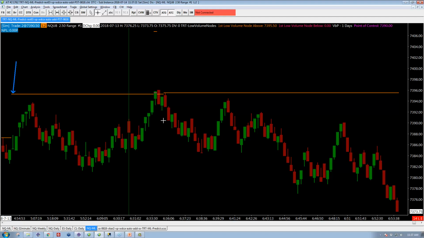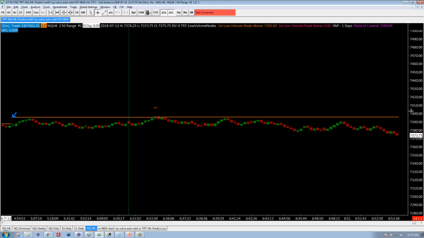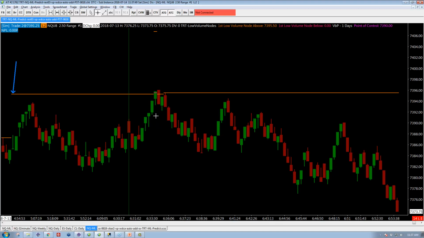That has me interested. Now, I'm also tracking, we don't have one yet. You'll notice that as price came up here, it kind of changed a little bit, right? You get this little orange dash up there, and now there's a red one right there. What's going on here is I'm actually tracking the low volume node for that bar, the nearest one that's above price and below price. Now there may not be one, but if there is, we'll get a red line down here. You'll see it later. Okay, and so what happens here is as soon as we actually, whoops, what did I do? I pushed the wrong button. As soon as price crossed that line, that became the low volume node below price, right? And then the nearest one above price is now up there.